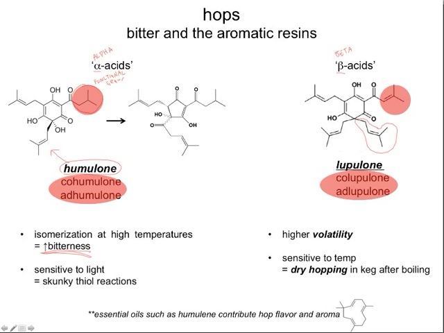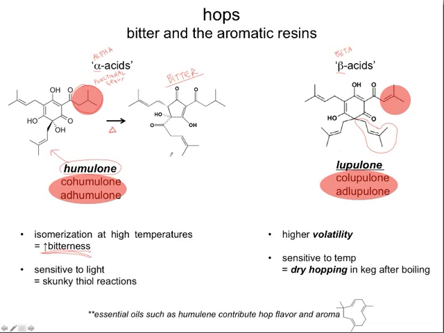How do they do this? Through the chemical process of isomerization at high temperature. So this form of the molecule interconverts to another form, which is called the isomerized form. It's another isomer. And this delta here, this triangle, indicates that we're applying heat. All I really want to make clear is that this isomer of humulone is bitter. This isomer is not. And so this heating process is critically important to the development of the bitter flavor of the alpha acids.